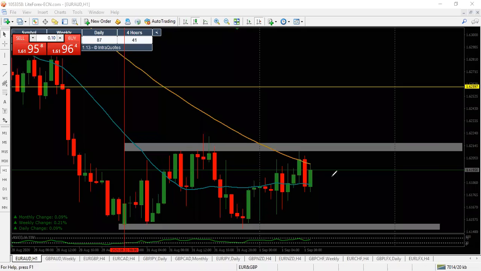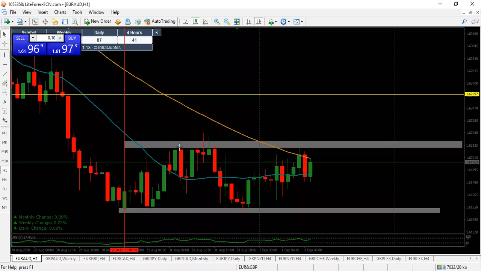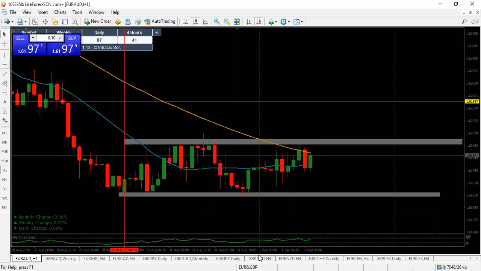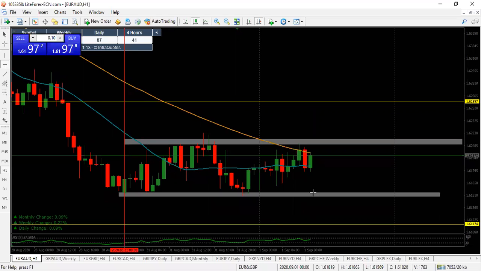So I will only look to take a buy trade here, risking probably daily ATR on the run. So I could risk 20 pips and then target 58 pips. That would be a nice trade to take inside the area. Looking at here, risking 20 pips, from here to here will be 20 pips.